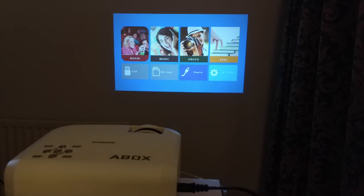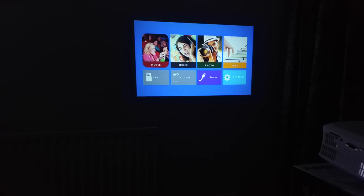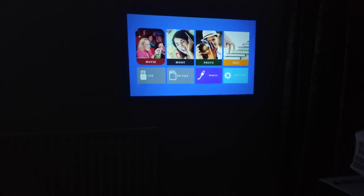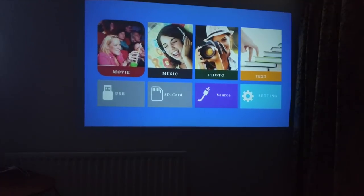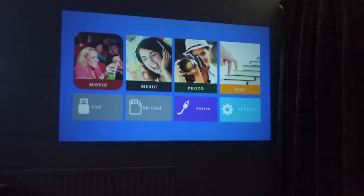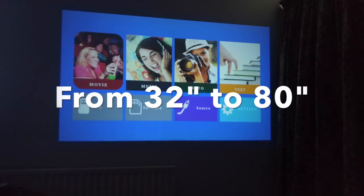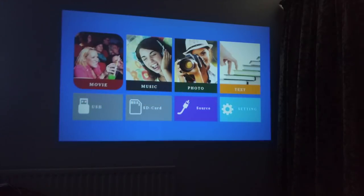I'm going to turn the lights off now and show you guys the difference. As you can see with the light off, it made the image even clearer — it looks even better. So far I'm really impressed. The first thing I want to show you is how big this screen can go. I'm in my hotel room right now so I'm lacking space, but let's go ahead and make this screen bigger. From 32 inches we've literally covered the entire wall. We are now roughly 3 meters away from that wall and the screen is a lot larger — I would predict that's above 80 inches easily.